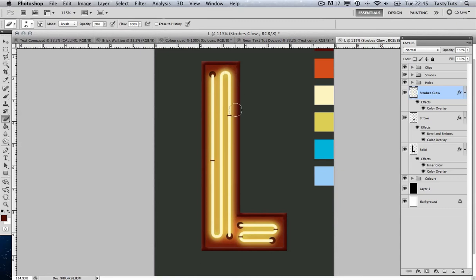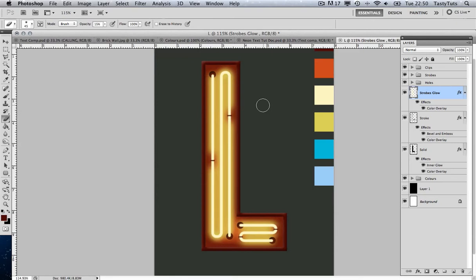Click off that, and I'm going to come over, and where the clips meet the strobe light, I'm just going to remove some of the glow from the background, because this is going to give it a look like the clips are almost blocking the strobe light from fully reflecting onto the backdrop. So by just clicking multiple times, I can slowly delete a little bit of the strobe glow. I can do this as much as I choose, and that's looking pretty cool.